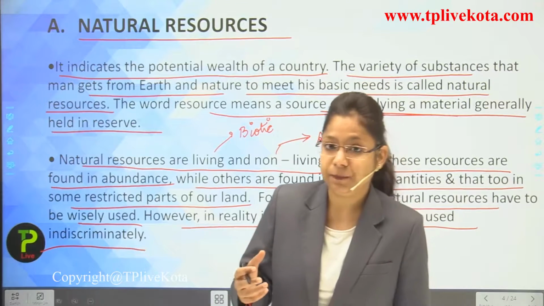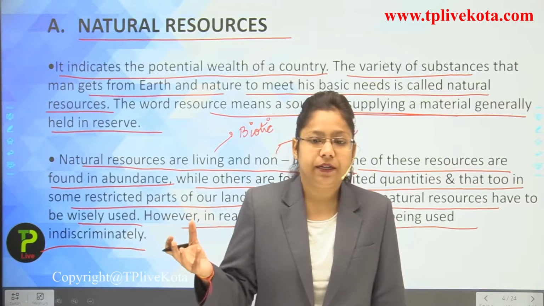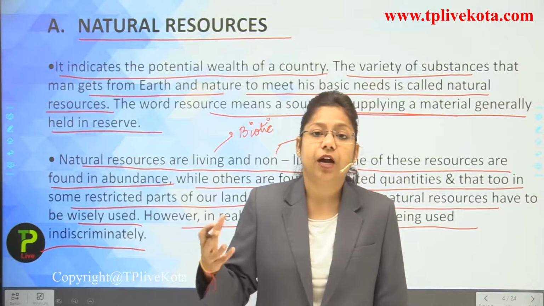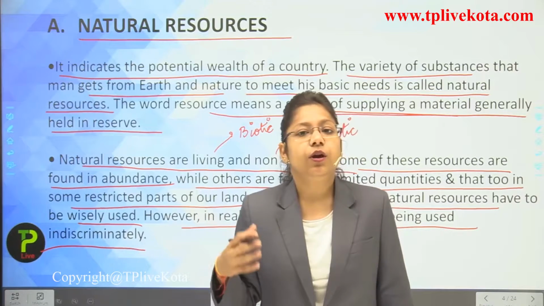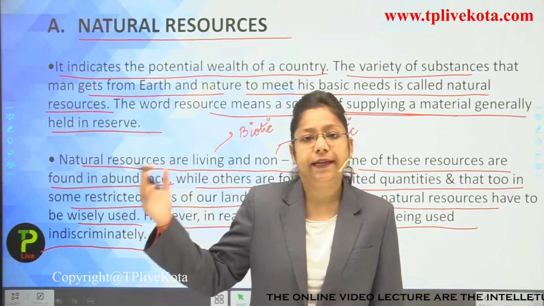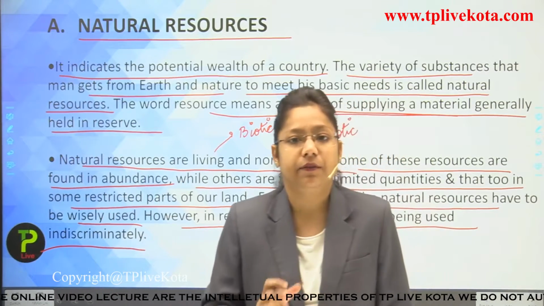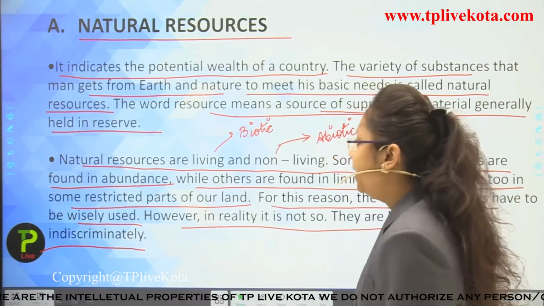We are using it in a very hazardous manner. How? We are just over exploiting it, using it according to our needs. We are not thinking that we will be needing this fuel in the next upcoming generation also. So we should use these resources in a proper way. We should not over exploit them.